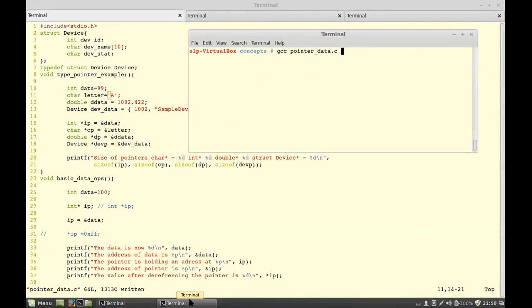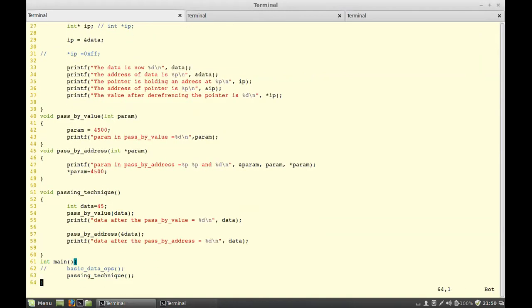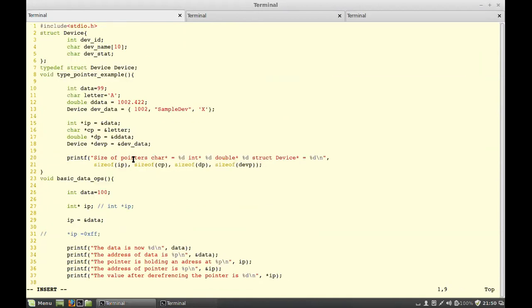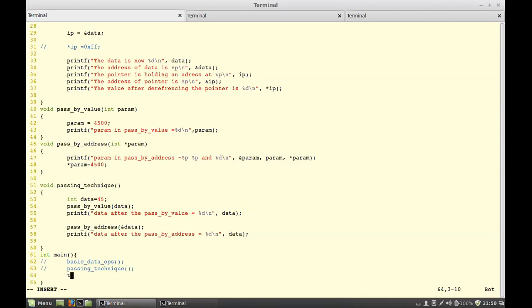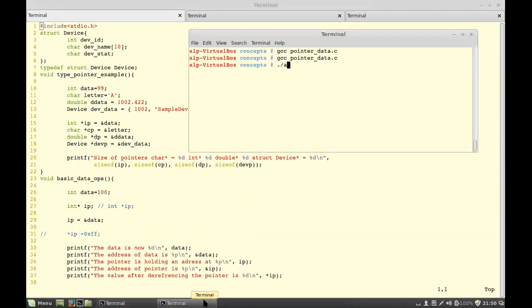Okay. Well, let's see what else it has. Perfectly fine. Always, we need to call this function here. The name of the function is type pointer reassemble. What we are trying to do is see what will be the size of the pointer in this case. And you can see all are the same, because it is 32-bit. So the size of a pointer, no matter what the type, is going to be the same on that compiler and architecture. Yeah, so when you increment the address, it helps you.